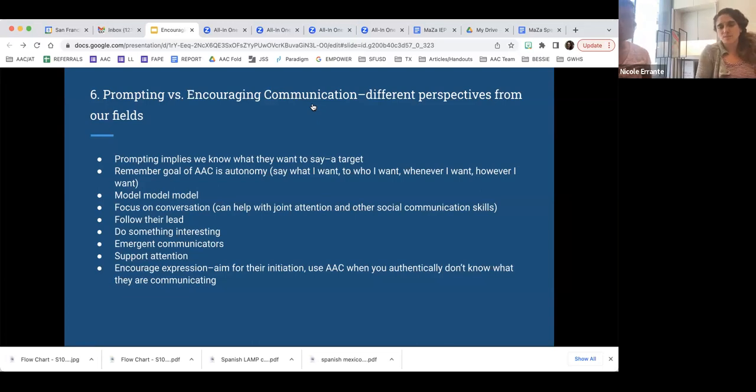And the only other thing I was going to add is, if you're doing something more academic, like reading a story and asking a question about the story, that can be kind of tricky, because there is a correct answer or a couple correct answers, and sometimes you need to prompt. In that situation, you ask the question and give the wait time and see what your student comes up with. And if there's nothing, or they say something completely off topic, maybe you could model a couple of different answers that are correct, if that's possible with the question you're asking, and then encourage them to do their best to choose one too. I like that. To come up with that sort of answer.